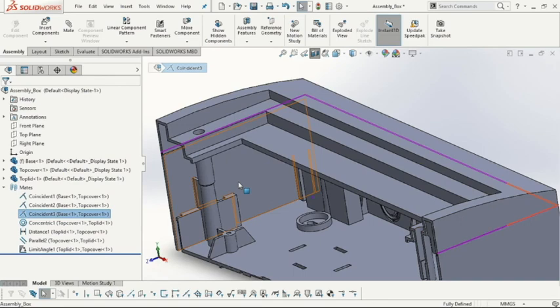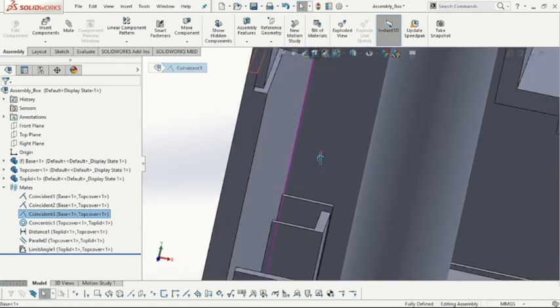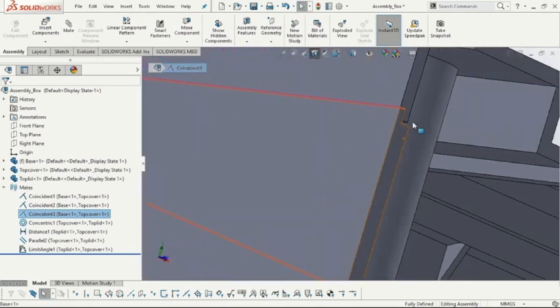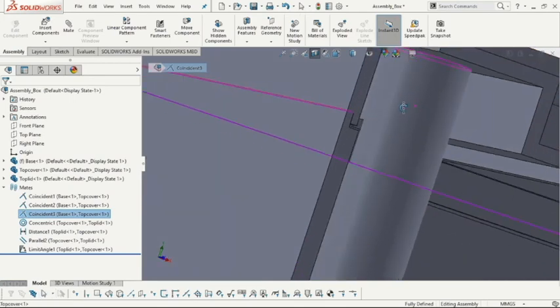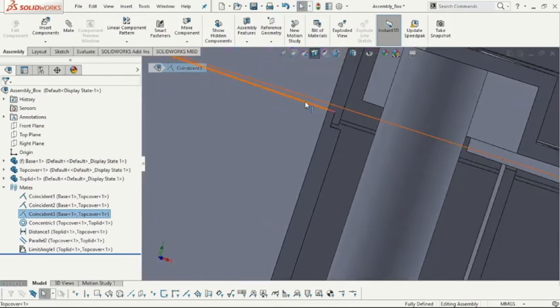I have placed that mate between these two surfaces. Now you can see there's a small ridge, right? That set will go through this ridge and then it will mate in these two surfaces.